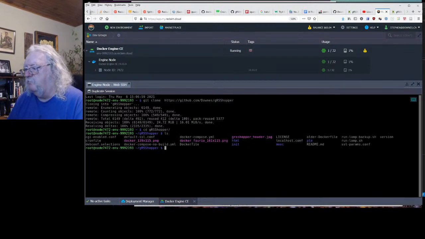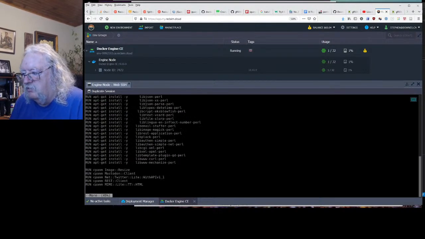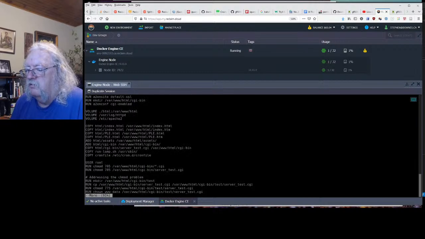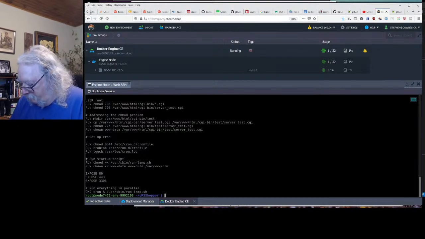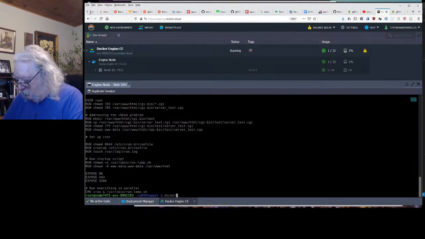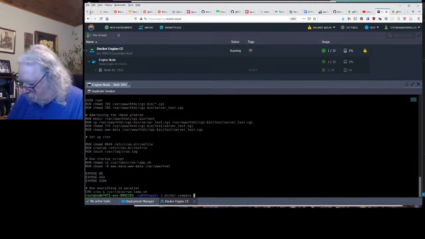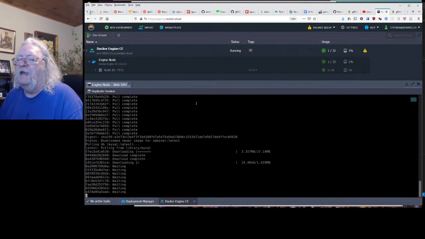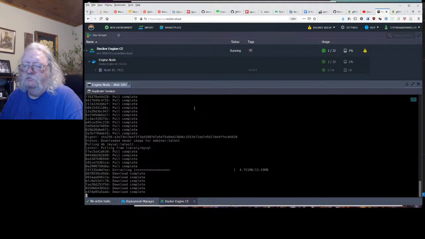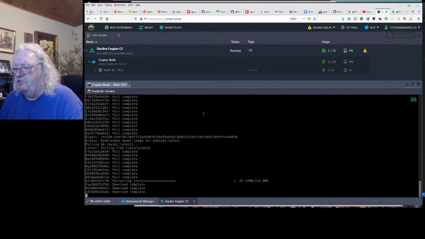But let's just check and make sure my changes propagated into my Docker file. More Docker file. So let's look and see. Yeah, okay, so there's user root. Okay, so Docker Compose up. Now remember last time it's going to take like forever. I should have just blocked out that install Mastodon stuff, but oh well.